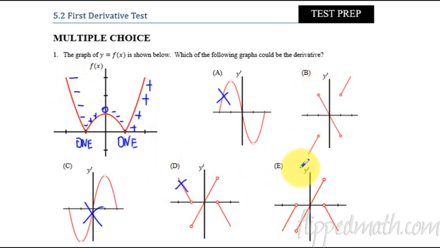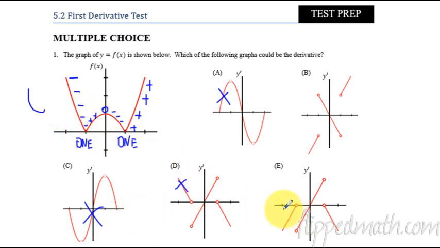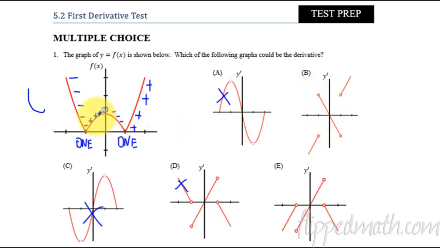So both B and E start with negative values. We're going to be negative, negative, negative. But look at this one — see how it's getting really, really close to zero, but then it stops right there? This graph does not flatten out. It would have to go like this, flatten out, almost get to zero, and then stop and do something else. That graph is not doing that. This is positive, so it would have to be a positive y value up here. So this fits all the descriptions: negative to match this part, then positive to zero, then negative y values, then jumps and is positive again. That's why the answer is B for this.